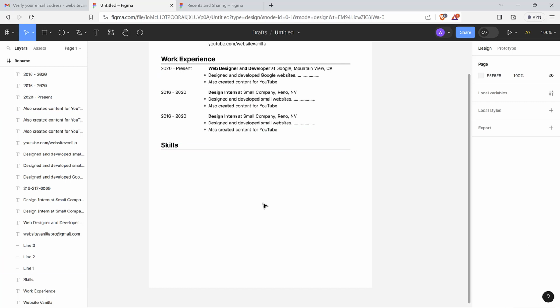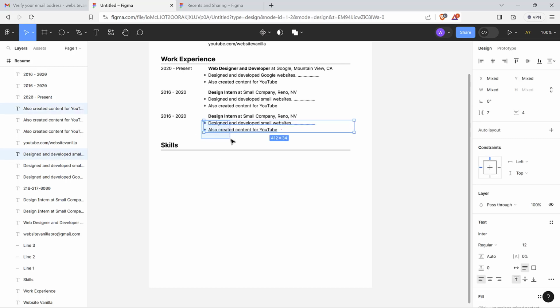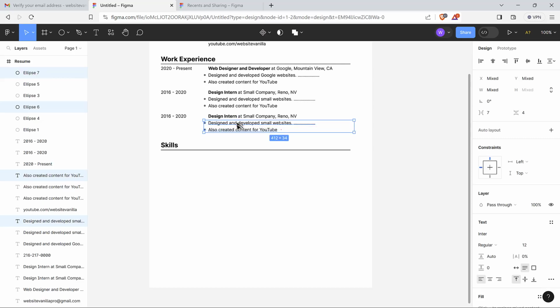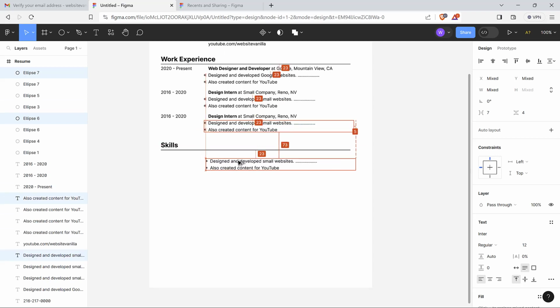So another thing here, I'm gonna put my skills. I can just copy this section like that. Alt, because you really need to be consistent when you're designing, then I can move it up, up, up, up, up like that maybe.